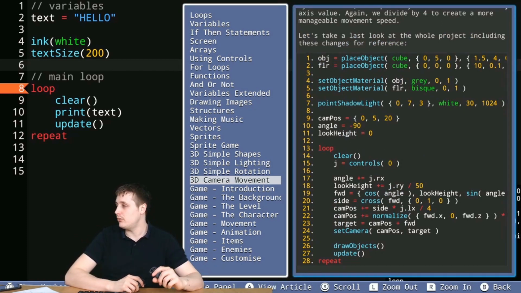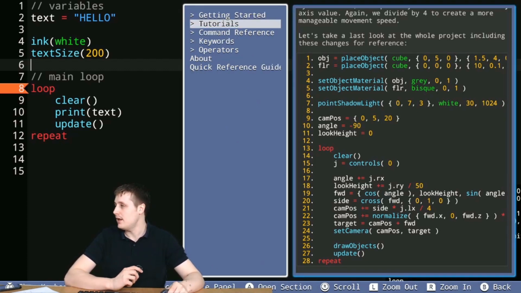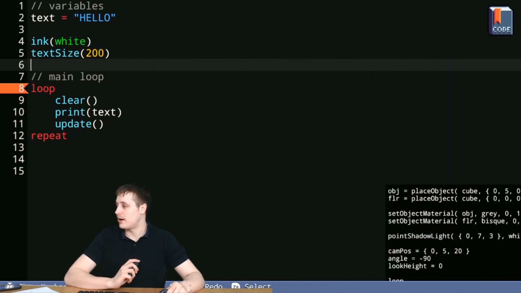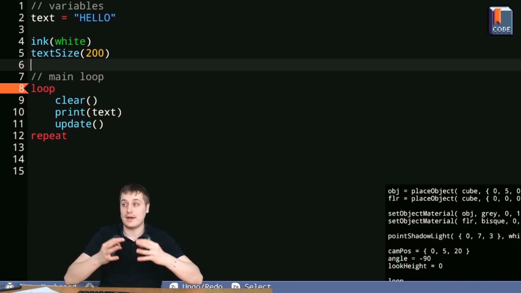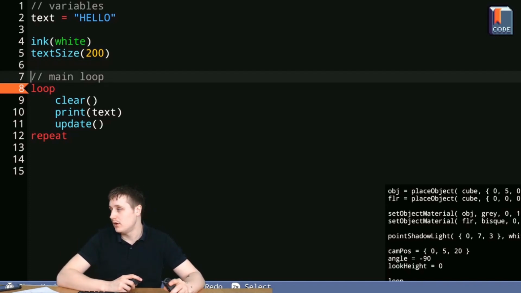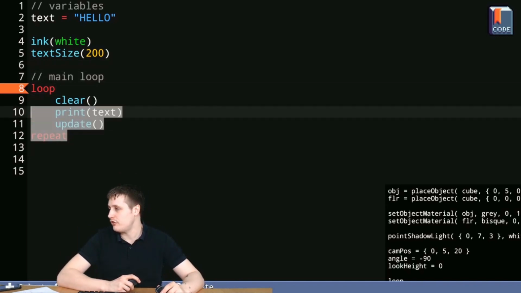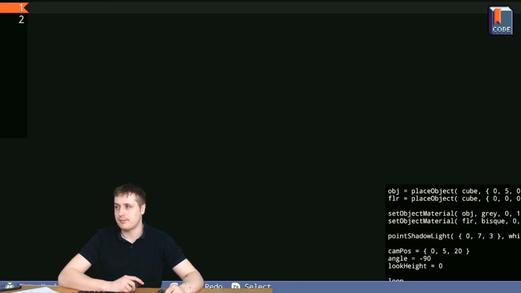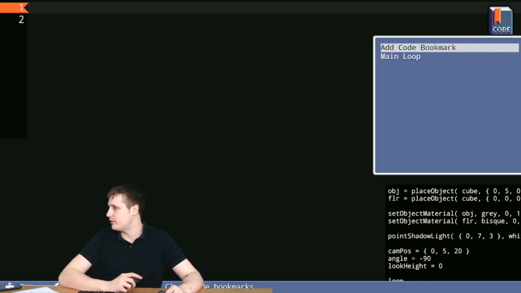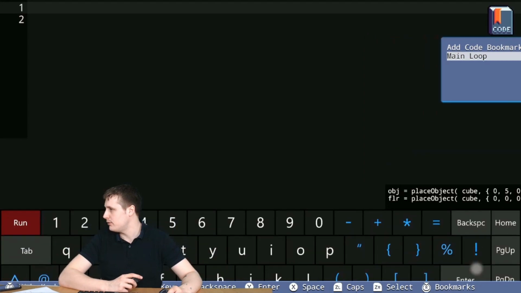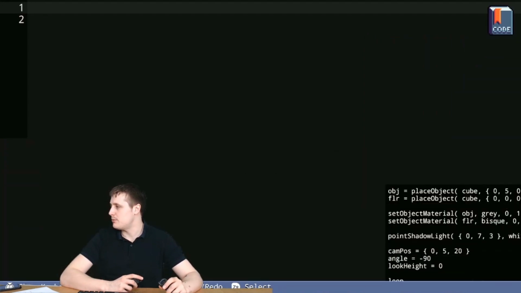Let's go back into our code. So I'm going to press left on the direction button, back to this menu, and I'll press B and B again to go back to the code. And you can see in the bottom right that all of that code is now in the clipboard. So let's just highlight this and delete it. And I'll get rid of the bookmark as well because we don't need this anymore. And close the keyboard.